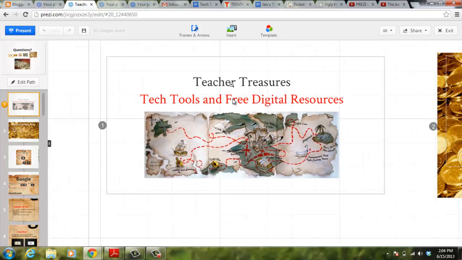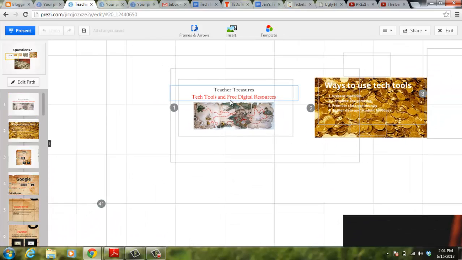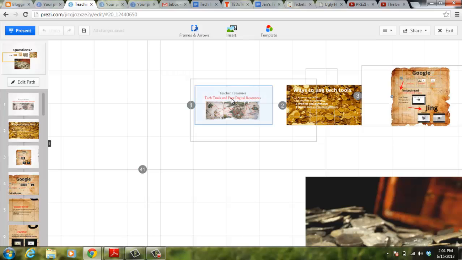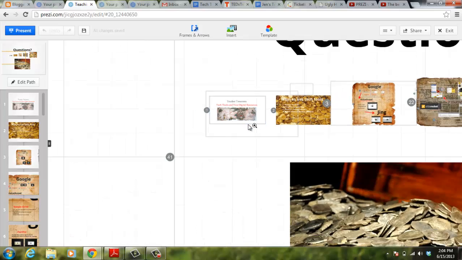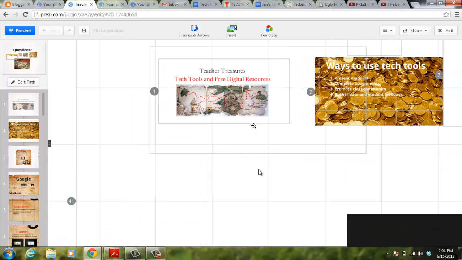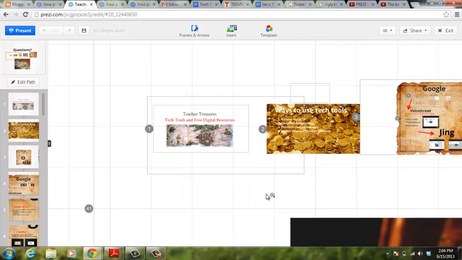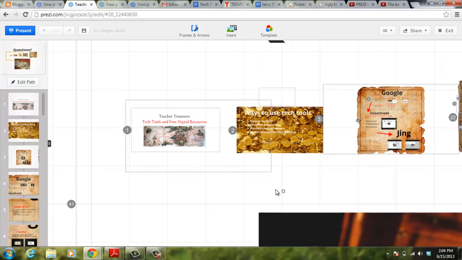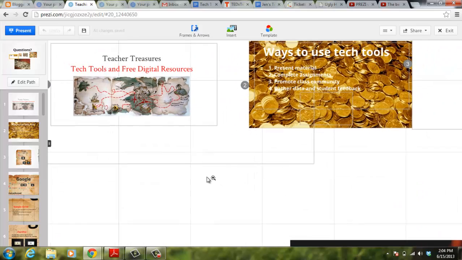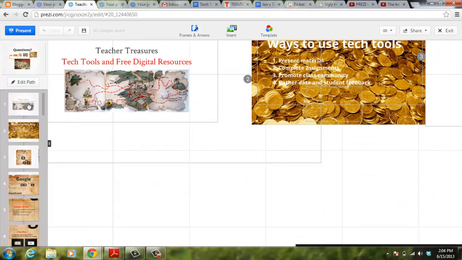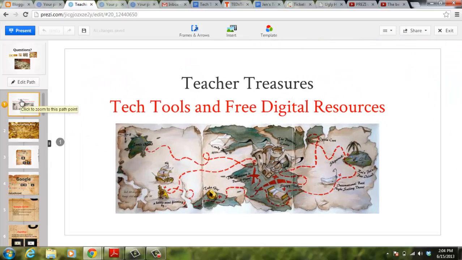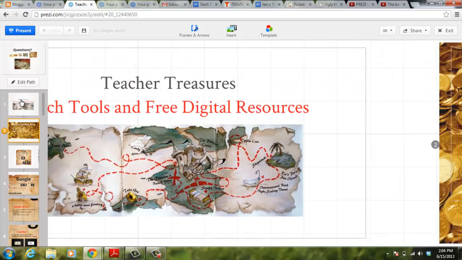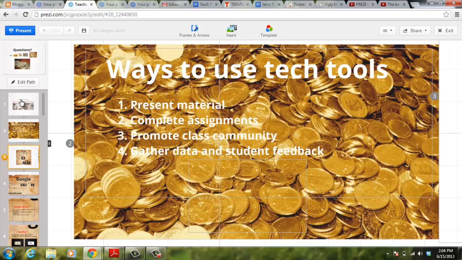Pretty much, if you're using a mouse, that's the biggest thing I would suggest if you want to create a Prezi: use your own mouse with a scrolling wheel to zoom in and out. I guess Prezi's also awesome on iPads and things like that because of that same zooming in and out tool. But your path on the left is going to be kind of your steps. So think of these as your slides. Just like in a PowerPoint, your slides are going to be on the left.